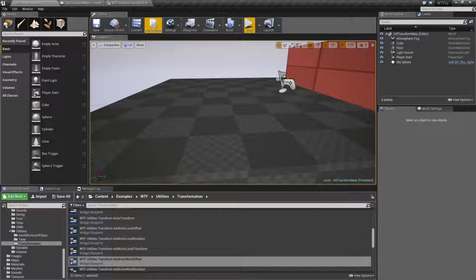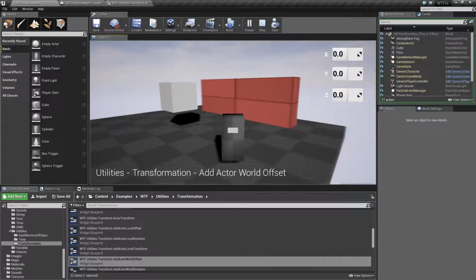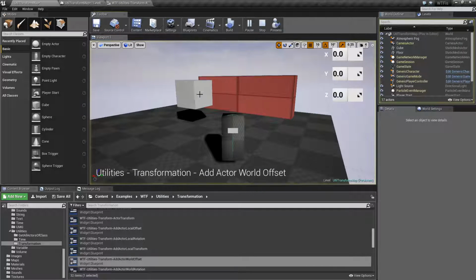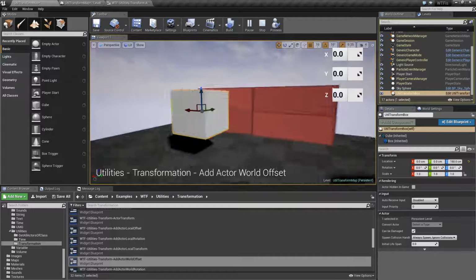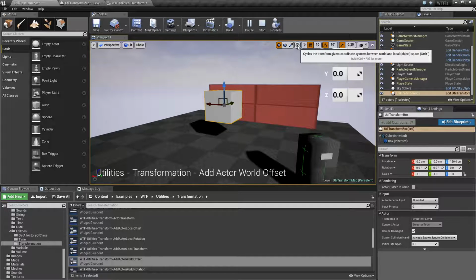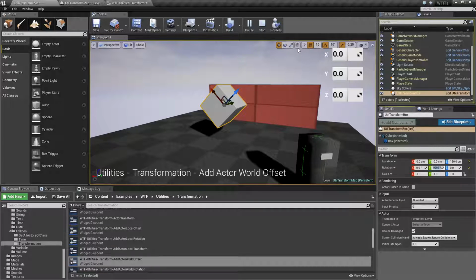Well, it's pretty simple. We'll go ahead and hit play. We are going to eject and choose our cube here. And we're going to go ahead and toggle between world and local, which is our little node here. And you should see no difference. Well, we have no difference. That's why. I'm going to change my rotation of this item on the Y to 45. Now you'll notice when I toggle my coordinate system, we have a difference.